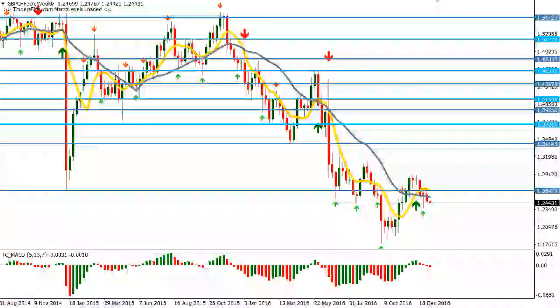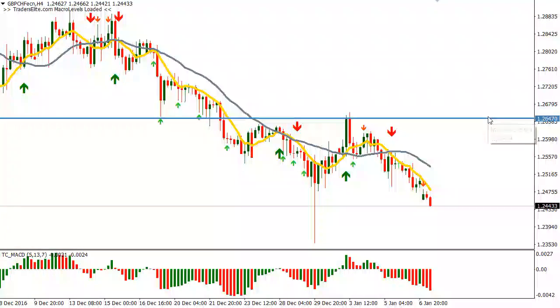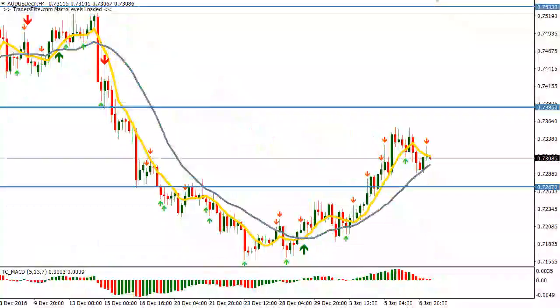But at this stage, it really just depends on price action. Are we going to get it to see 126.47 again? And if we are, is it going to bust through? Last week, it came very close, but got stopped right on the level there. So it's a bit of a tough call, both the euro pound and the pound Swiss at this stage. There's easier opportunities right now, and as I always suggest, it's always good to assess what opportunities exist in the marketplace, and then zoom in and target the pairs that are looking more definite.